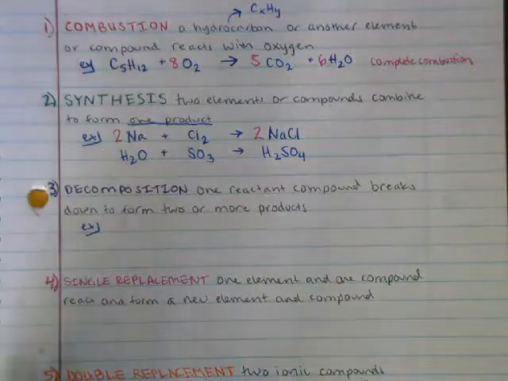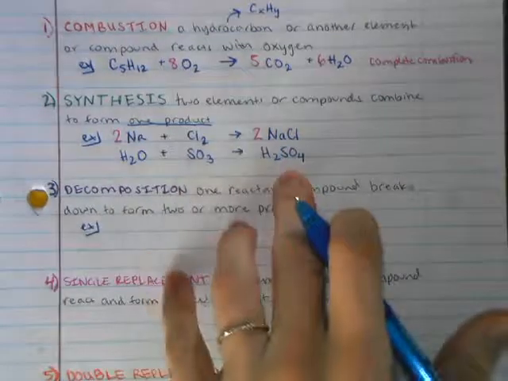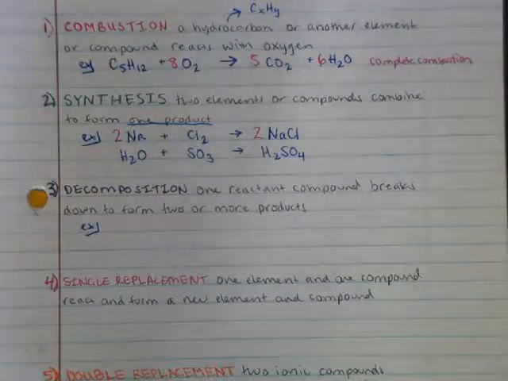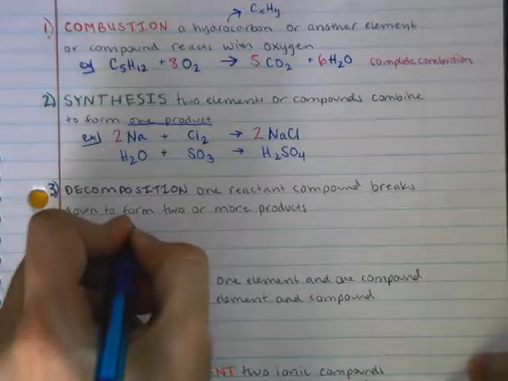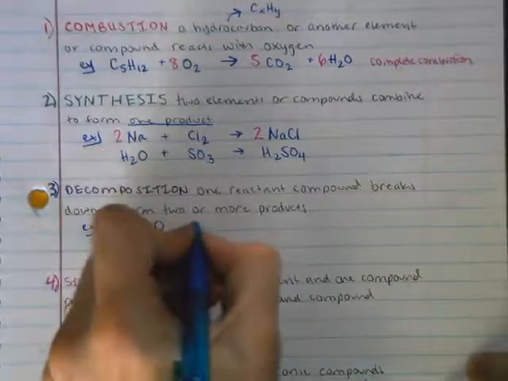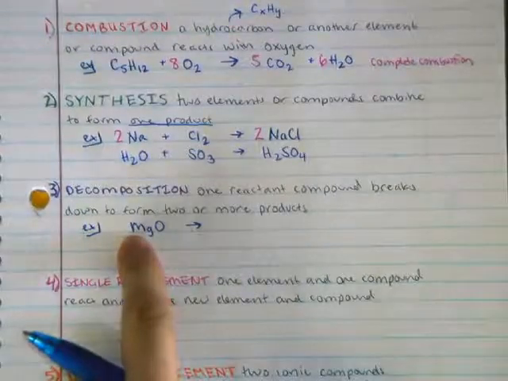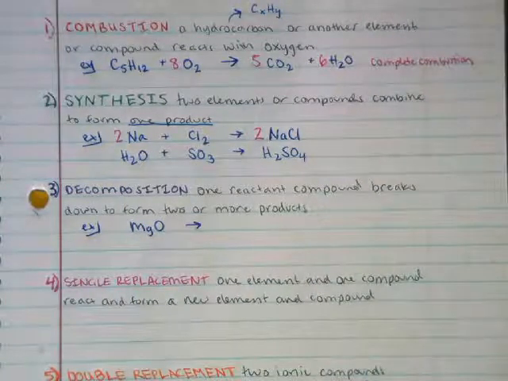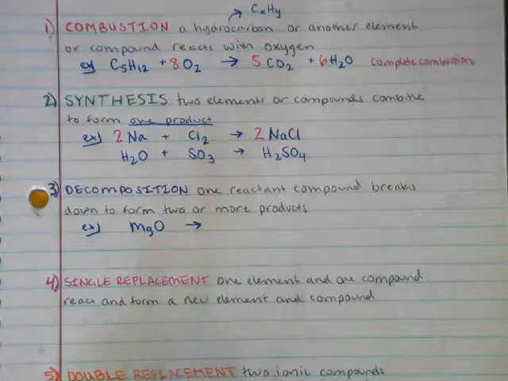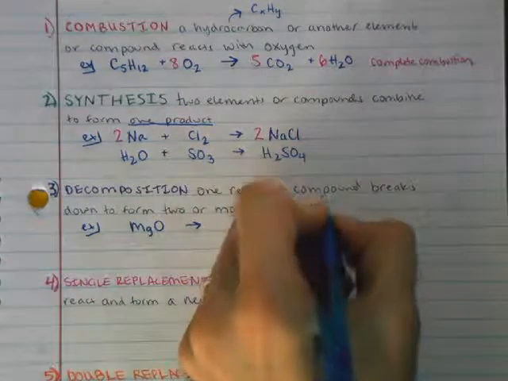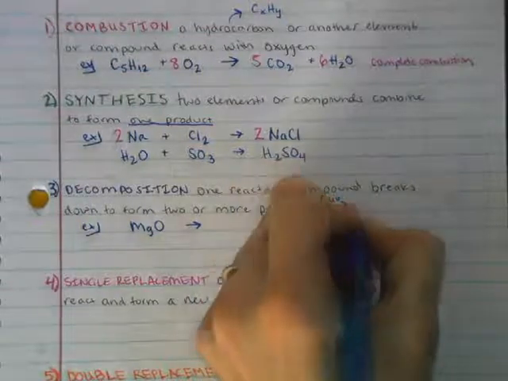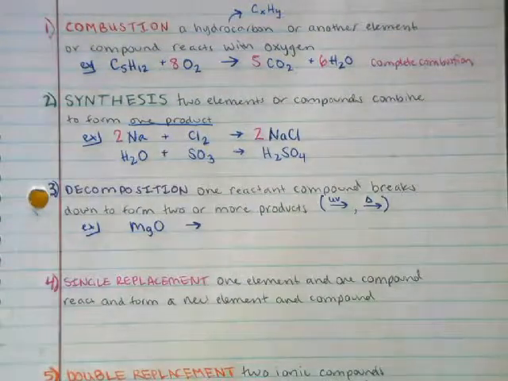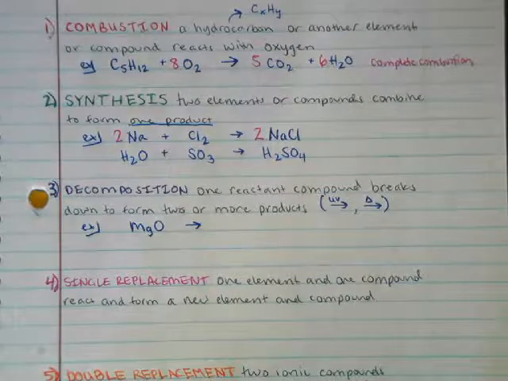And again, right now, I'm not worried about you being able to do this. I'm worried about you being able to look at the reaction and identify it as that reaction type based on the patterns. So decomposition, if you saw something like this, if you had magnesium oxide and then just an arrow, well, that magnesium oxide isn't reacting with anything else. So the only thing that it can do is decompose or break apart, and that's the only change you can go through. Usually decomposition is aided on by either UV light or some heat, okay, something like that, to cause this decomposition to happen. Sometimes it's just a spontaneous reaction.